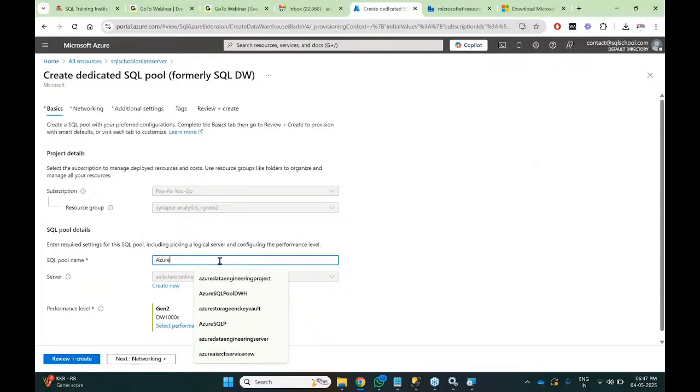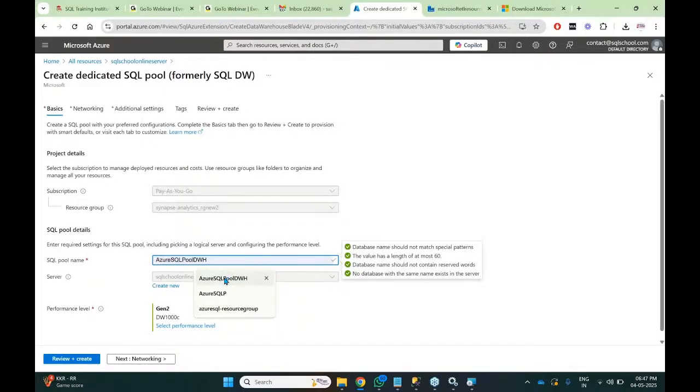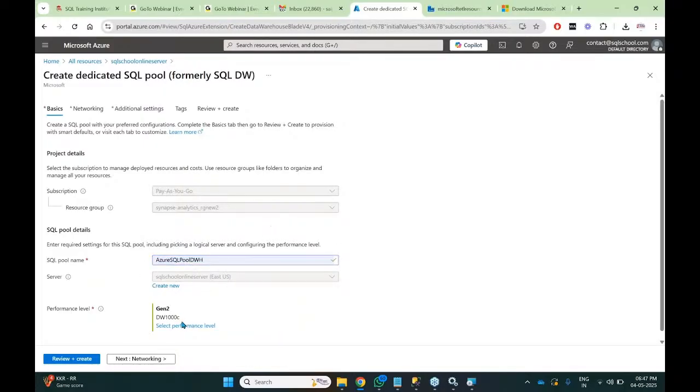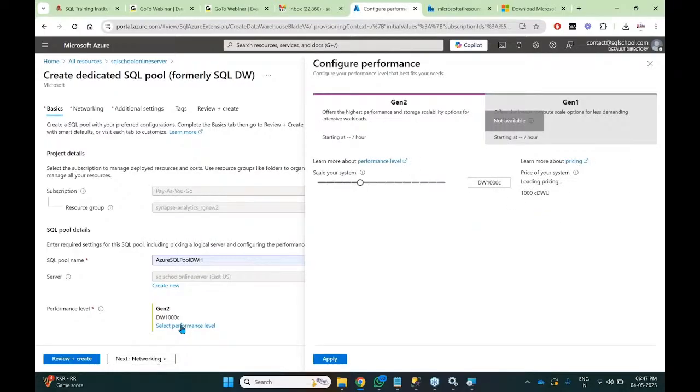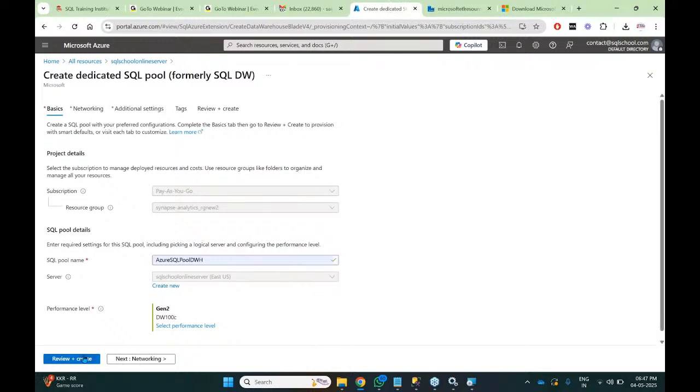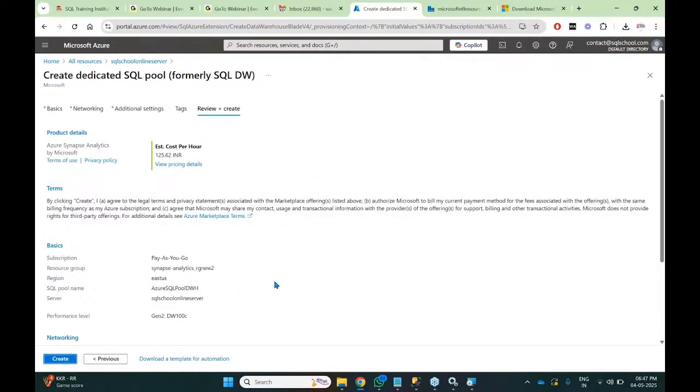Okay, this one, Azure SQL pool data warehouse. Performance level. Click apply. Okay, create and create it like this. Just create it now.